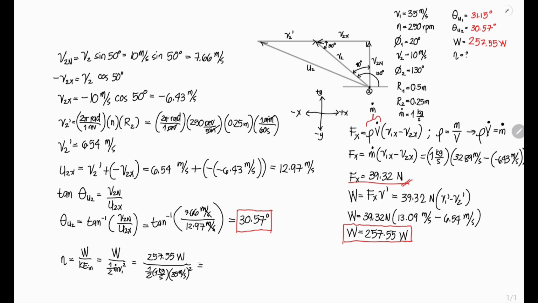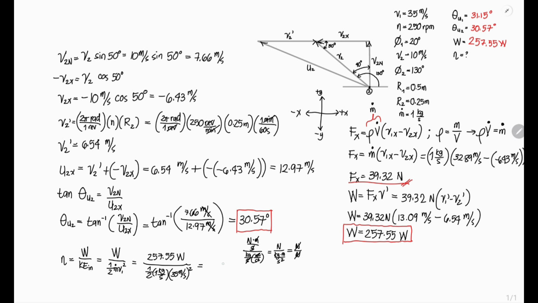So this will result to a unitless value kasi magka-cancel yung ating watt. So paano magka-cancel? Watt is equal to Newton meter per second over yung ating units na nasa baba, that is kilogram per second meter squared second squared. So ito magka-cancel, ito ay magka-cancel. So, magkakaroon ka ng nag-iisang M dito. So, magkakaroon ka ng Newton per kilogram meter per second squared. Kilogram meter per second squared is also equal to Newton, 1 Newton. So, magka-cancel yung mga Newton. So, ito, unitless yung value natin dito.